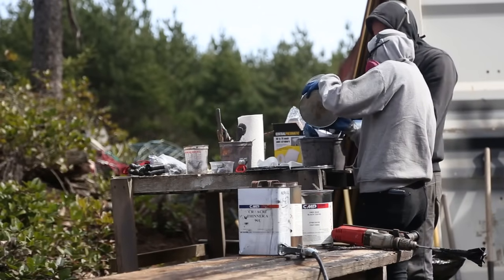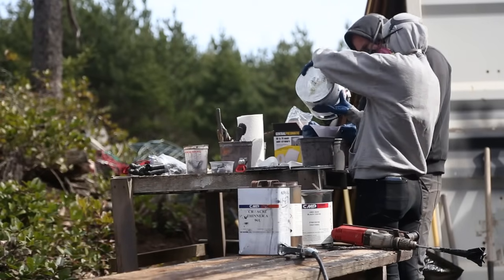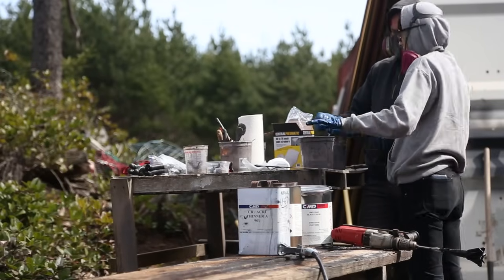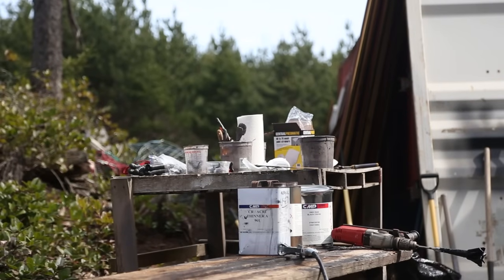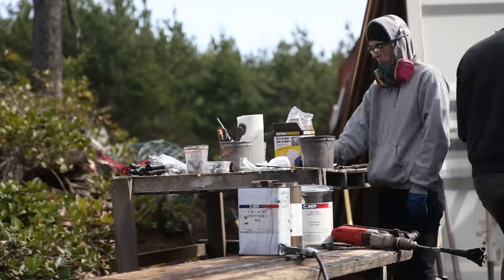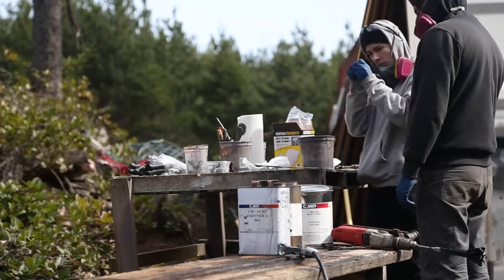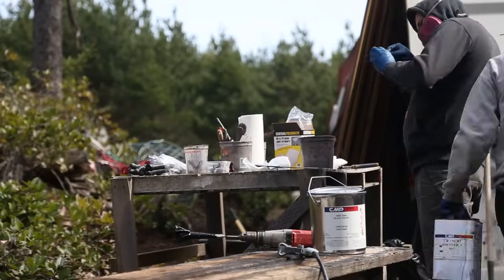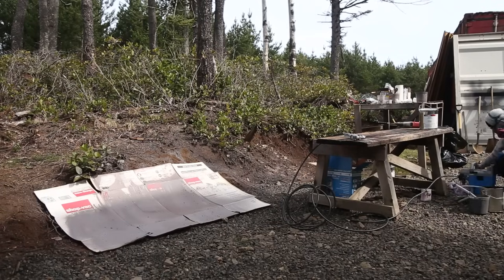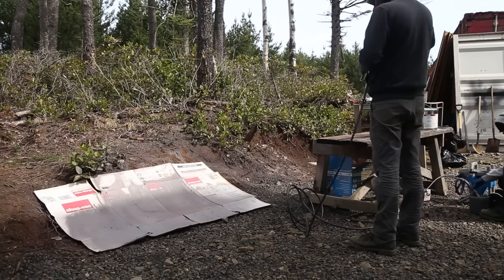We prepared the paint by mixing it and then straining it through a paint strainer to remove any large particles. When the paint was all ready to go, we started to test the settings, and here is where we ran into problems.